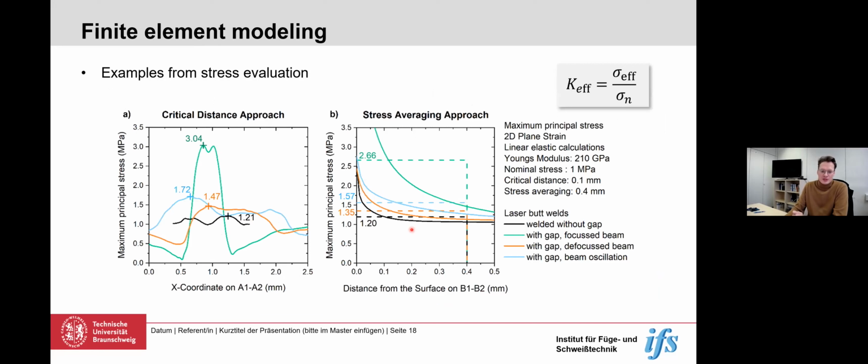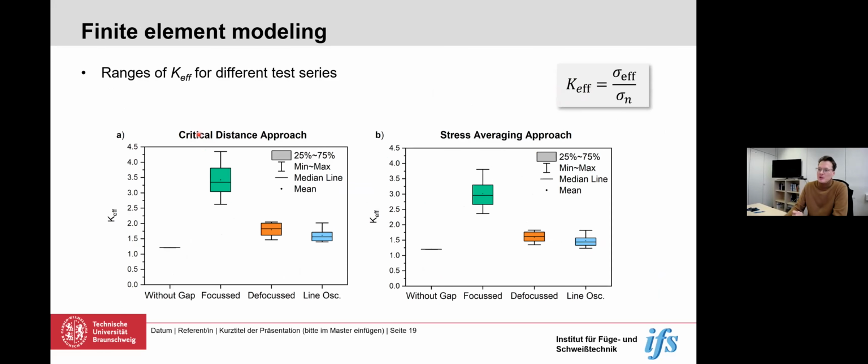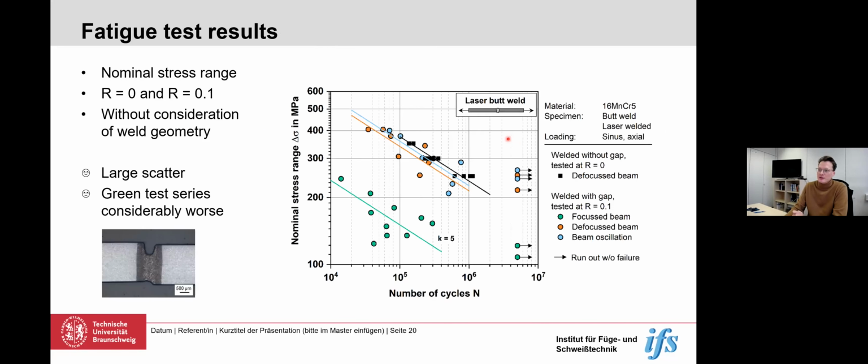So we then determined the stresses along the line that I just showed you, and we determined the so-called KF values, which represent the stress raising factors. And then we determined these for the entire test series for both approaches based on Neuber and Patterson, Taylor, and Moore. And then when we look at the fatigue test results, we see that 3 test series were quite comparable because the quality parameters were also comparable. However, 1 test series was really worse, and that was the one with the large undercuts, so bad quality. And of course, this effect is higher when it comes to high strength material.